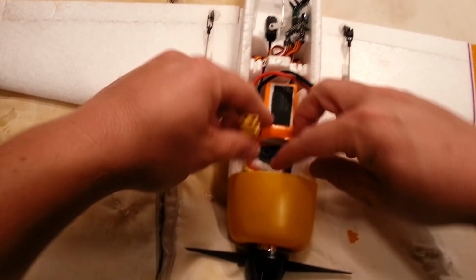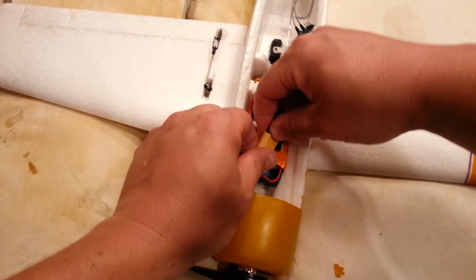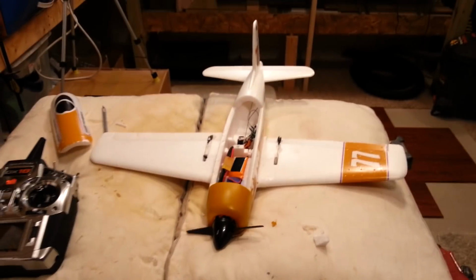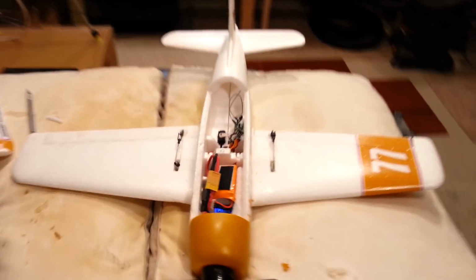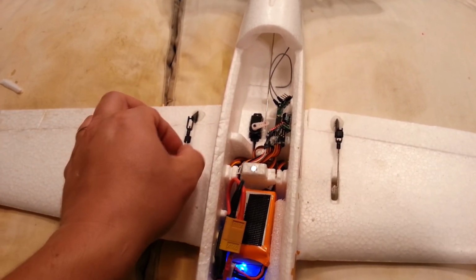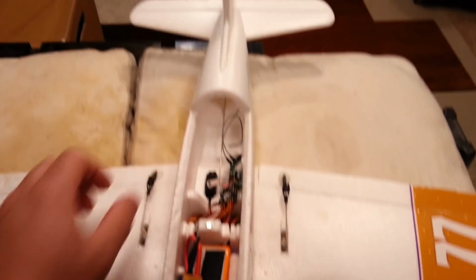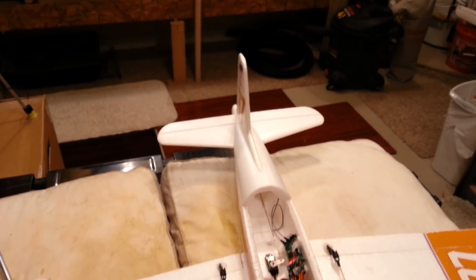I'm going to try it this way now. First things first, let's make sure we can reach. Throttle cut's on, throttle stick's down. Let everything initiate. Okay. The other thing is we got to use the heat shrink on these, after we get our trimming done. I think we already have the elevator trimmed somewhat.